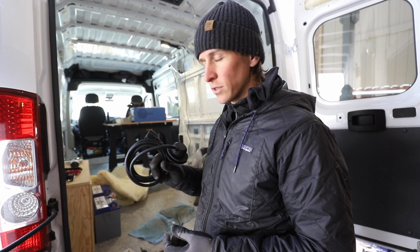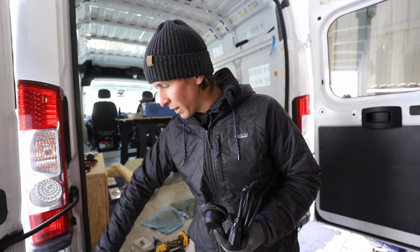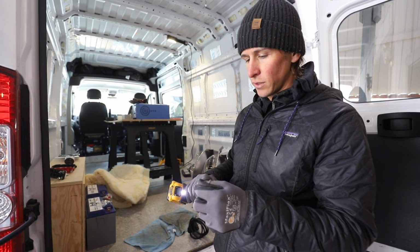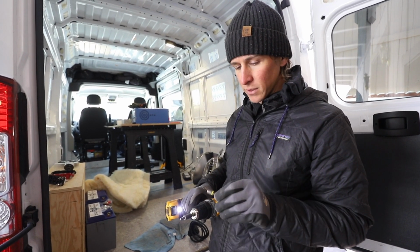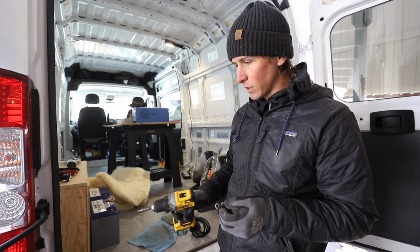Alright, so we're going to be putting the short power plug in here. On the ProMasters, I've been putting it in the back bumper area right here. So to remove these panels, you're going to need two things. You'll need a Torx bit. This is a T30 Torx bit, and then also a 5/16 little socket bit there. So you'll just need those two to get this off.